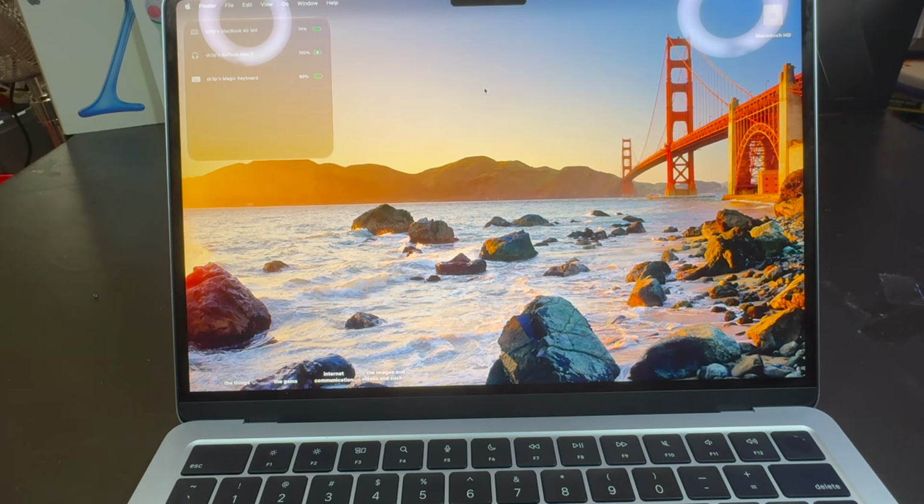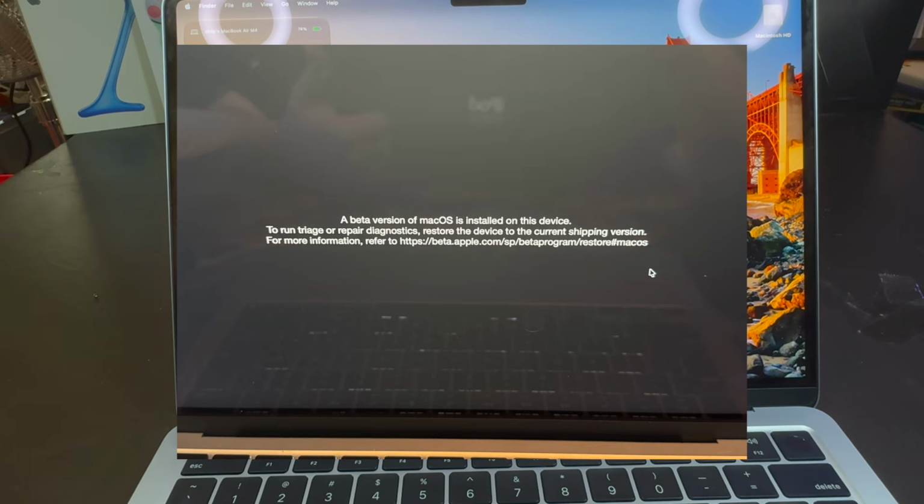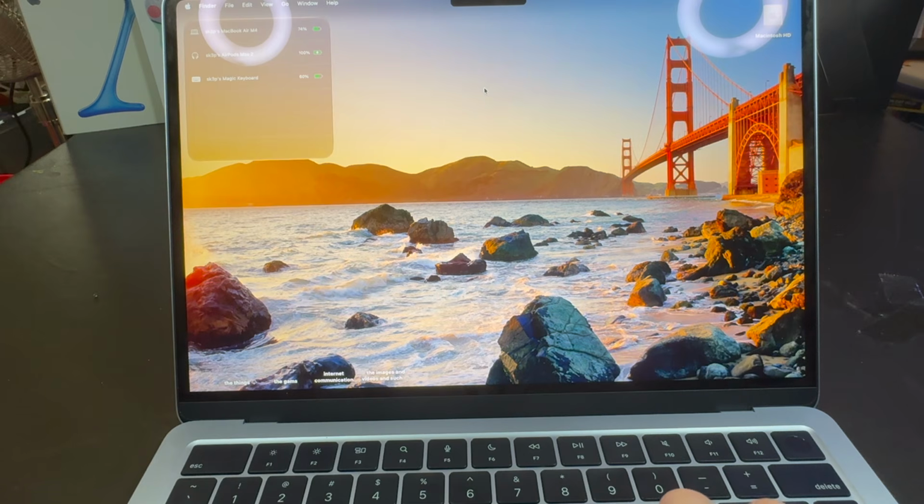And I get to diagnostic mode and it says, you can't use diagnostic mode on a beta version. Why? I mean, why can't they let you? How am I supposed to know now if this is a software thing or a hardware thing? Because now I have to open up Feedback Assistant. I have to make this whole report, which might just be because of something on the internals and not something because of the beta.